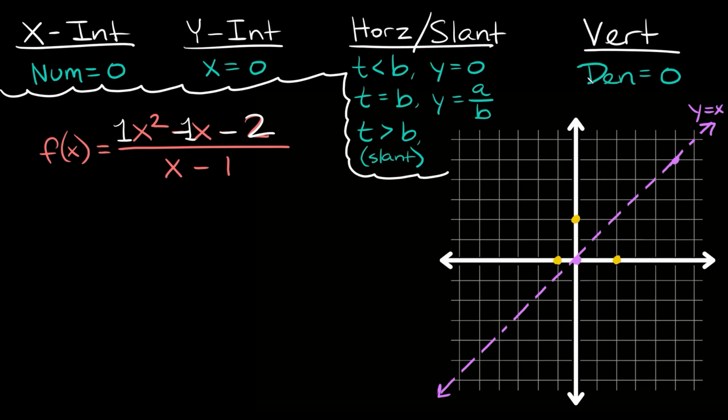And in order to do that, we simply have to set the denominator equal to 0. So our denominator in this case is x minus 1. So we'll set that equal to 0. So here we can see that x must be equal to +1. All right, so on the x-axis, +1 is right here. And we'll label it at x is equal to 1. All right, so now that we've found all of our intercepts and asymptotes, now we can finally graph this guy.